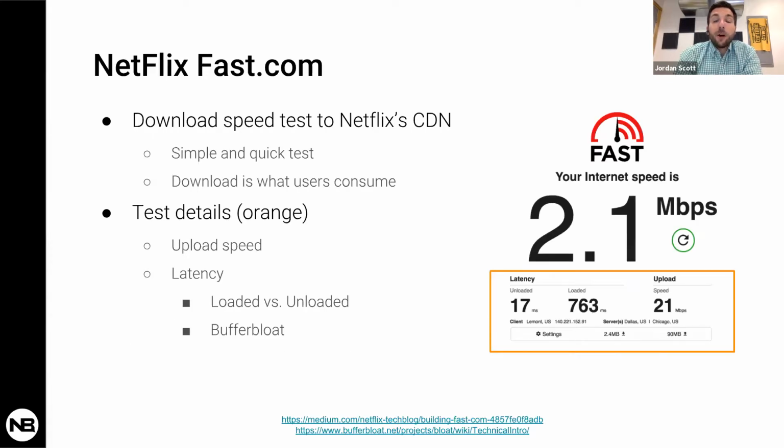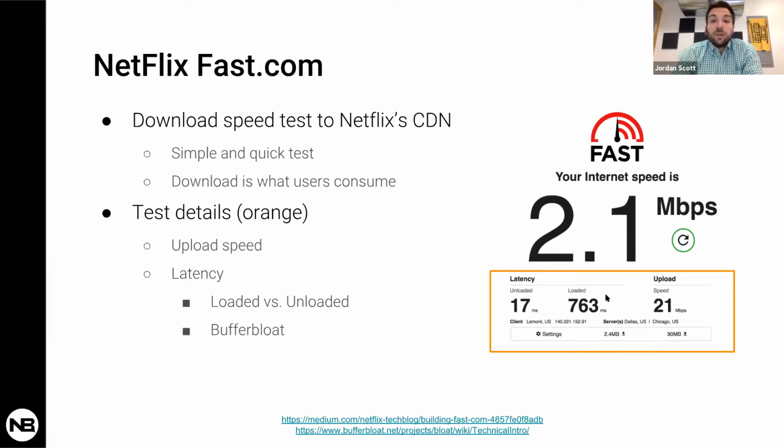So, our third speed test is fast.com, which is actually provided by Netflix, the online streaming service. The concept behind the fast.com test is simplicity, because Netflix users are mostly downloading content when streaming movies. This test primarily reports them in megabits per second. However, if you click on the Show More Info button, you'll find more than just the download speed. The test details section also includes upload speed as well as latency loaded and unloaded.